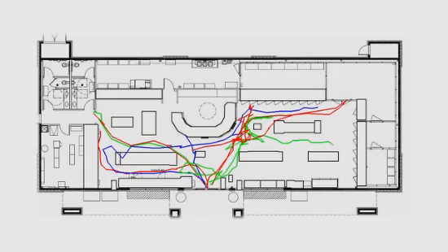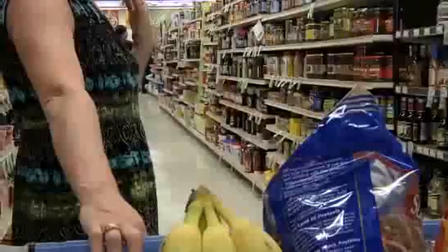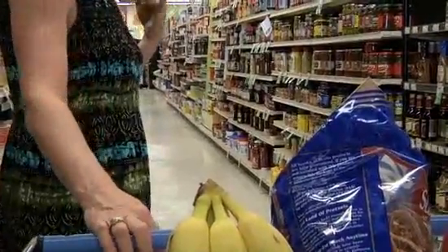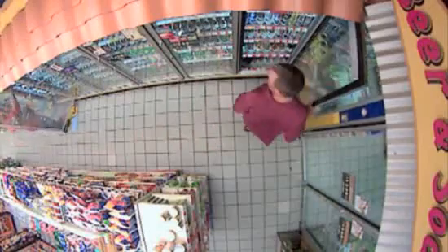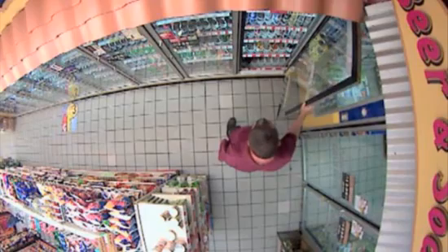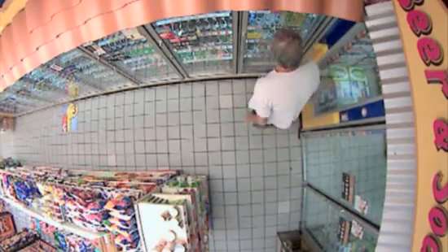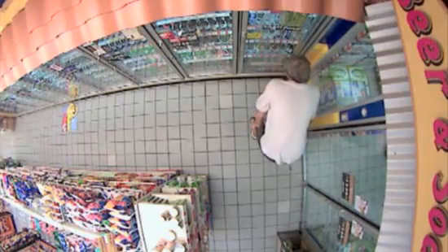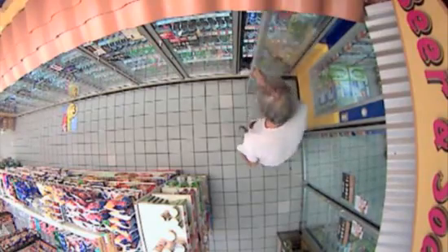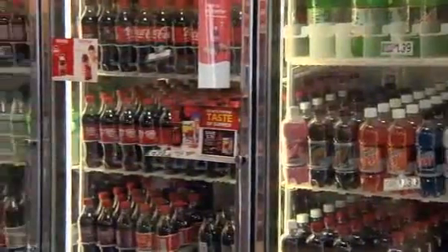Sharma identifies trends. For example, people prefer wider aisles when they shop. Women take a lot longer to shop than men. And except in a few cases, brand loyalty is on the wane. You can see people coming in, going between brands and picking up the product based upon price, based upon other attributes. By providing the data to retailers and manufacturers, they can design the stores to match the shoppers' interest.